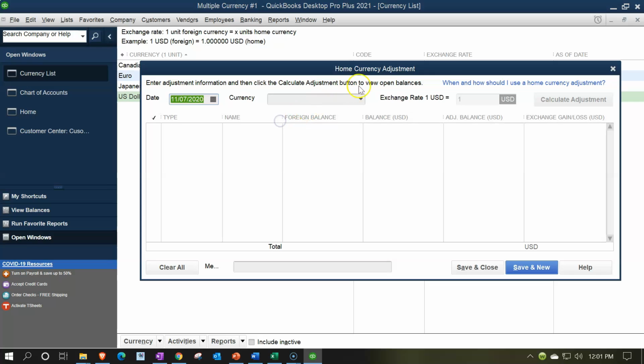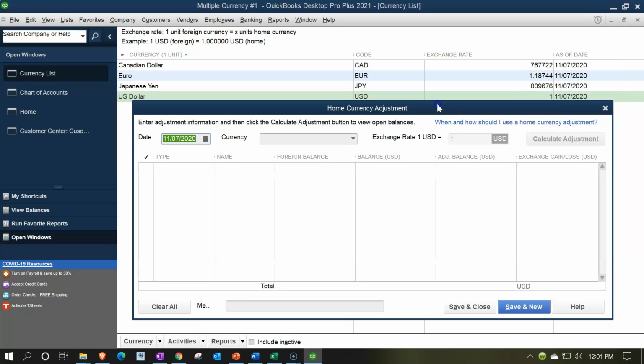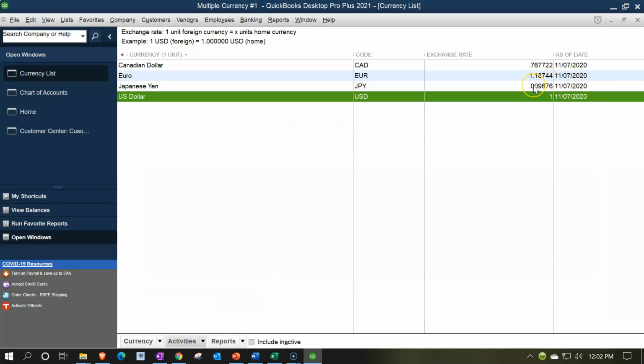This would make an adjustment based on these new exchange rates, meaning anything in a foreign currency account, like cash in Canadian dollars, the accounts receivable, and the accounts payable that we need to revalue to the current amounts, we can use this feature to make the adjustment for us. That's a really nice feature that it can pull in these foreign currencies, which are like the spot rate as of this point in time. These are the latest spot rates, meaning the exchange rate at this point in time.